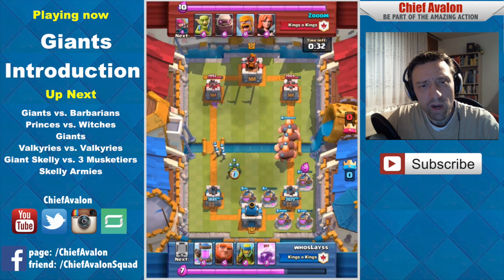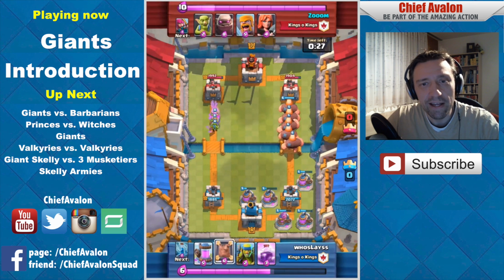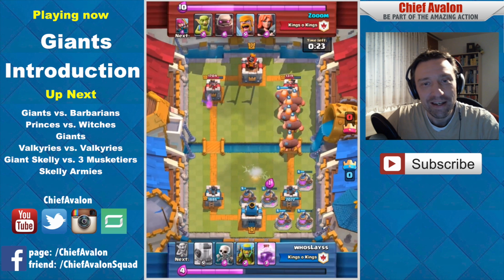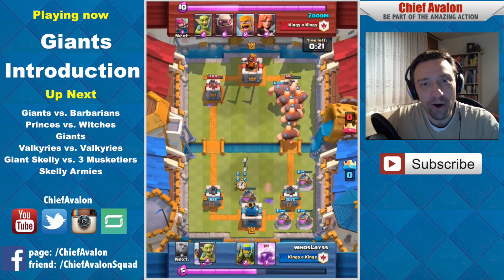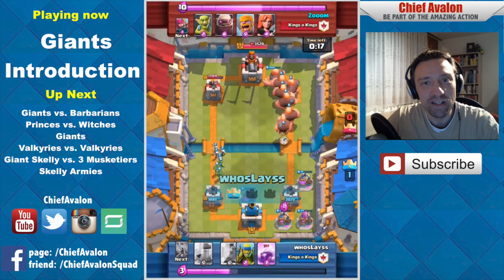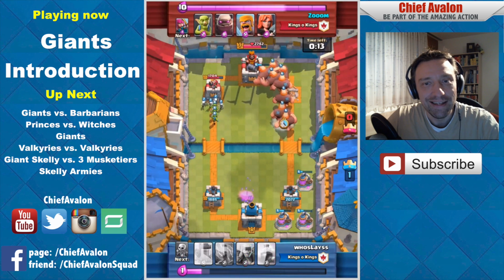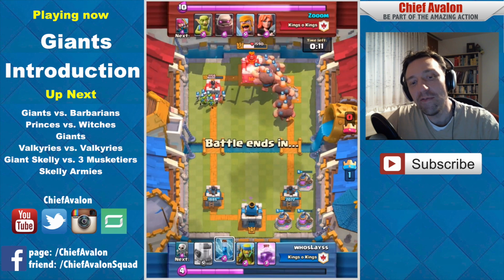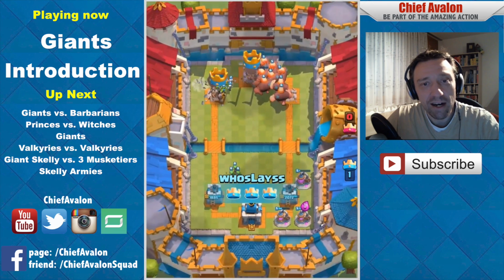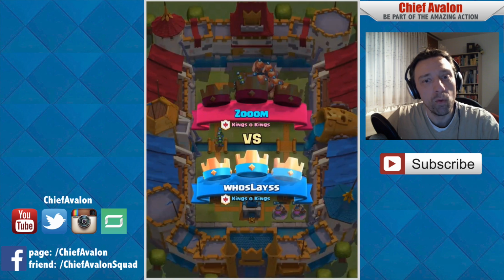So he throws away the little troops on the other side, then the giants, and look at that huge mass of giants there already. It's 1, 2, 3, 4, 5, 6 giants on the map already. And of course the tower goes down immediately. At that point Zoom should have had a freeze spell to slow them down, and it would probably have been even more of those giants on the map. So these are the basic fundamentals of how Royale late game works.